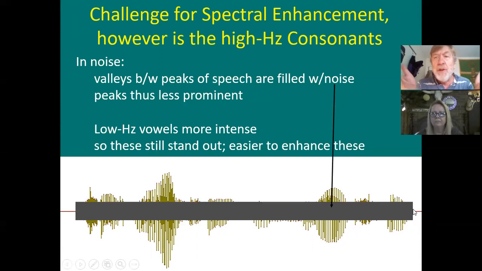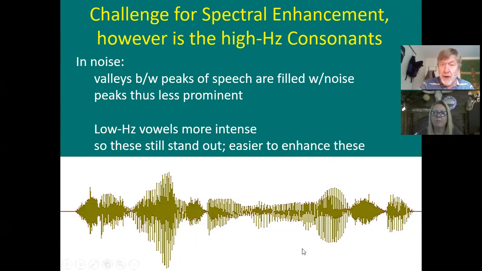Hey, what are the loudest parts of speech? The vowels. Who cares? They're not what tells you what the word is. It's the consonants that tell you what the word is. But the consonants are soft. The consonants are these guys. And here, and here. Consonants are soft because they're high frequency and they're softer.